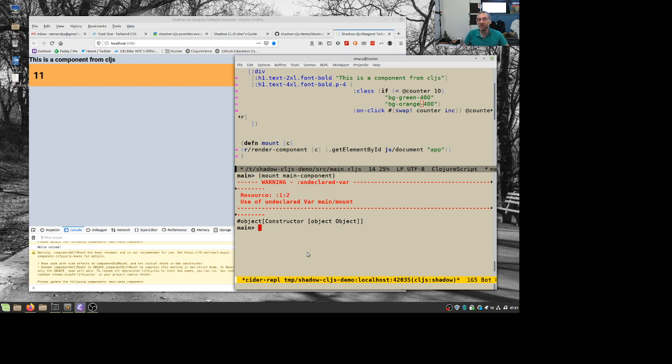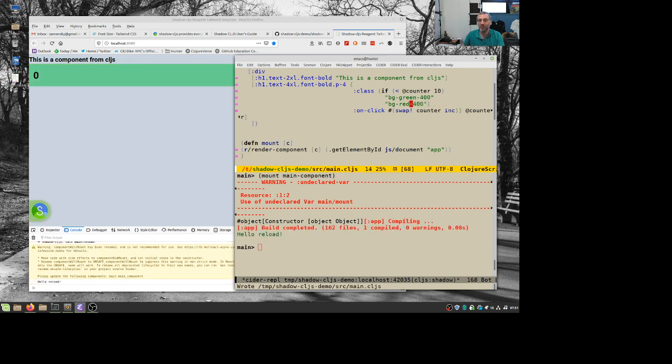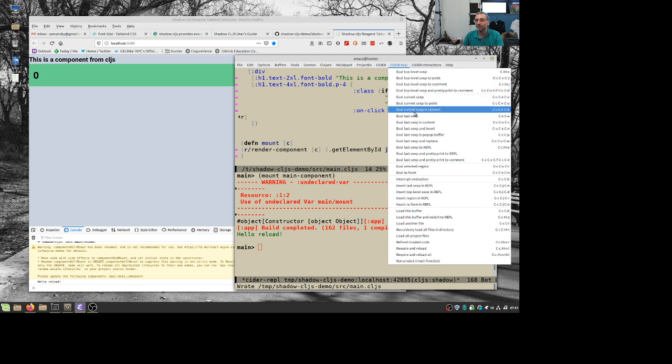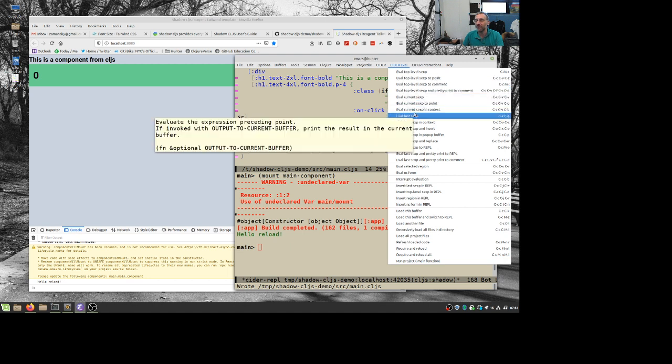This is very, very valuable when you're debugging or developing and you want to try things within your program as it's going. So another thing I'll show is, notice that I did that Control-C, Control-C thing here. I prefer the red, so let's go with that. I'll just reload it. You can also notice that I did Control-C, Control-C.